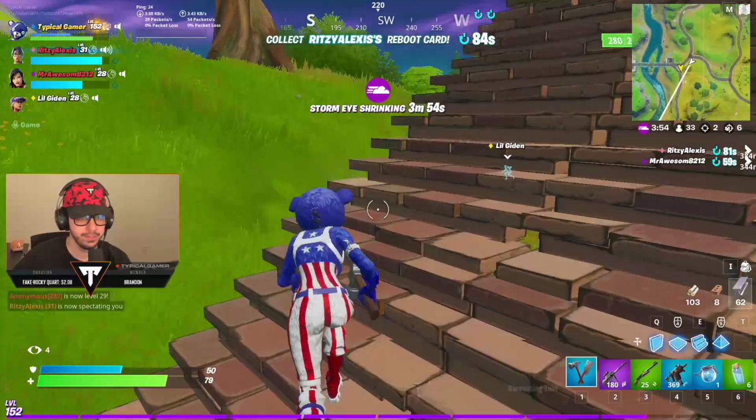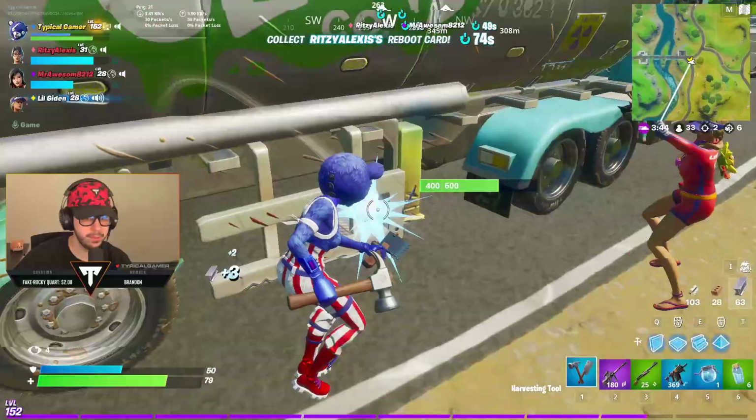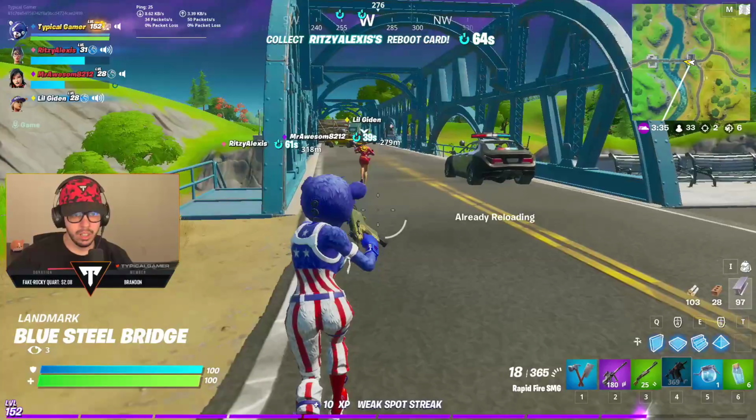Whoa, I got the proximity mines. Let's go, lads. Alright, let's go get their cards. Do you got like mad mats or no? I can drop you some here. 200 IQ, I like it. I didn't mean to click that, my bad.